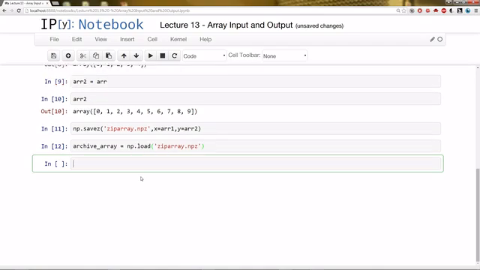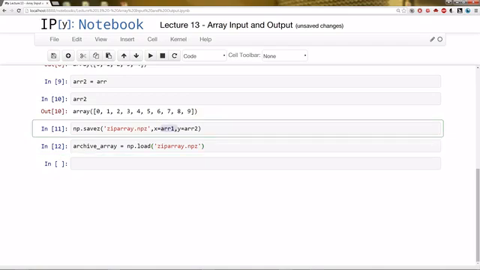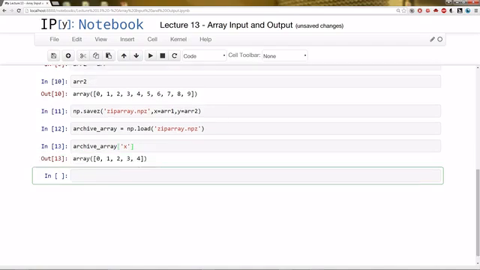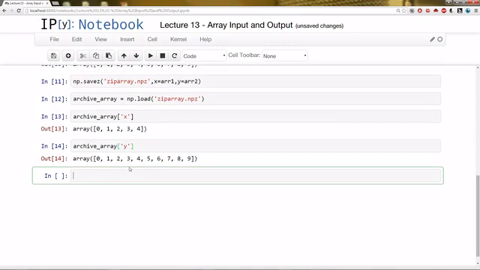So let's say I wanted to look at that first array. Since I saved it as x, I can just call archive array, just call x here, and there's my first array. And then similarly, I can call my y, and I should get the second one, and I do. So that worked out well.